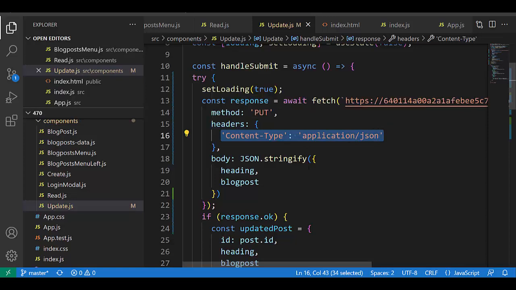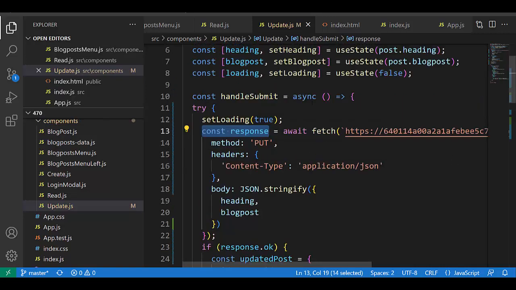Headers is an object, curly brackets, with the property content type and value application JSON, and there is a body property. The value is a JSON string, made with the JSON stringify method, and in that method there is an object with heading and blog post.